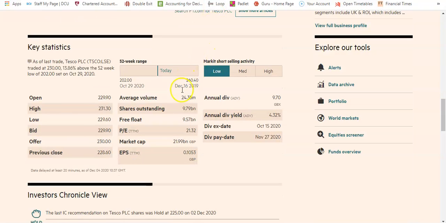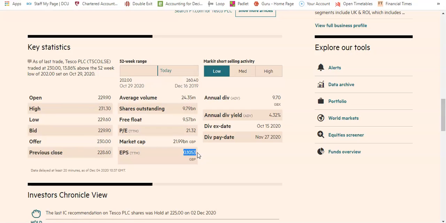Same for Tesco, if you look at the same thing. Tesco's earnings per share, about 10 pence. So 0.1 of a Great British Pound is 10 pence. GBX is Great British Pence. Just be careful, GBP is pound, GBX is the pence. So it's currently trading there at £2.29, and they have earnings per share of 10 pence. So we're getting an idea of the earnings per share, but people are willing to pay a lot more for a share in the company.